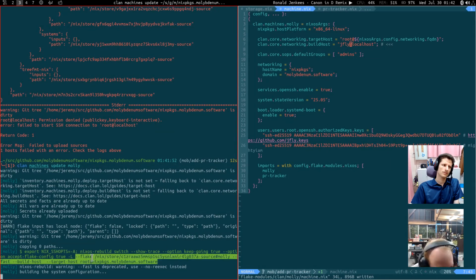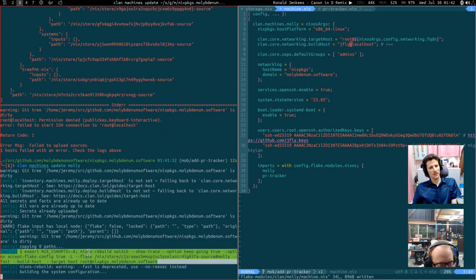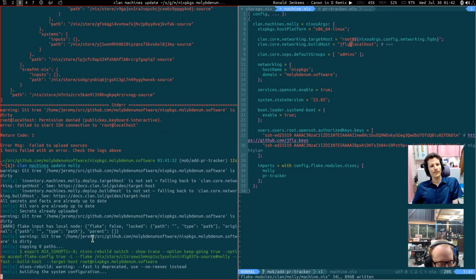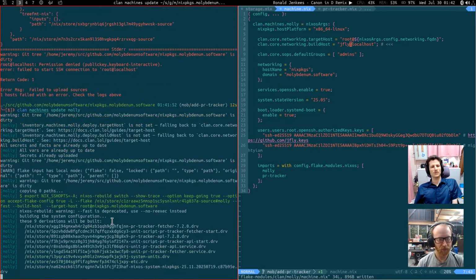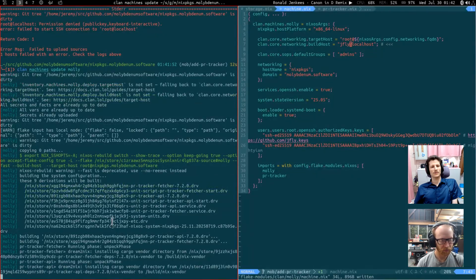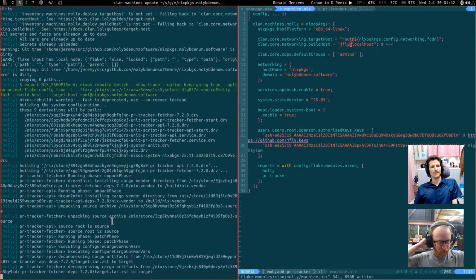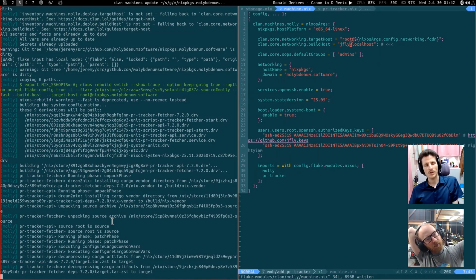Or not. What is this? nixos-rebuild switch. Just disable whatever. I'm not buying what you're saying. Okay, because there's a whole list of store paths, and then one fails.